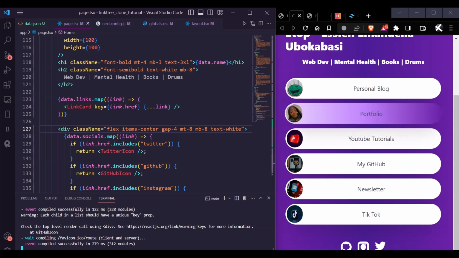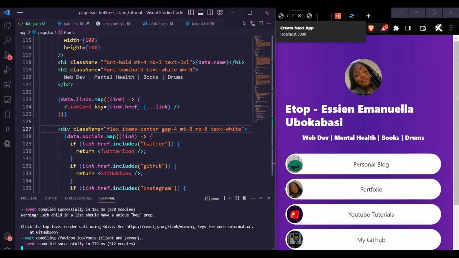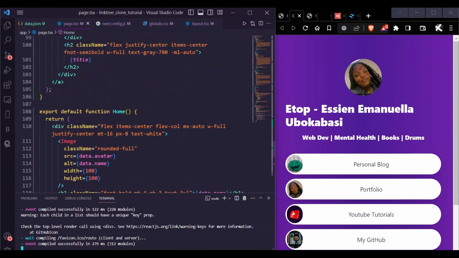Now we're also going to try and take note of the subtle details. For example, this is what we're working on now, and you can see here we have create next app on localhost 3000, and on the deployed sites that I did, we have Emanuela Ubcodes, my link tree. So we're going to try and change this create next app to your name or whatever you want to put, and we're going to deploy it. All right, so let's get started.